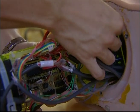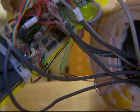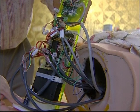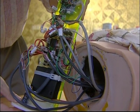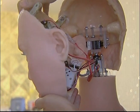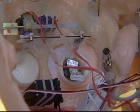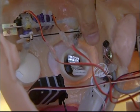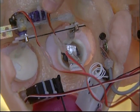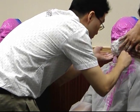The faces for both the male and female robots are made from plastic casts of the designer's face. According to Lei, the M1 is a more primitive version, with only the head and the hands made from a simulation human skin, whereas the rest of his body is made of fibre. The F1 is a more refined model, with the colour and skin elasticity being a closer resemblance to human skin than the previous models. The movement of the limbs on the newer female model are much smoother than previous versions.